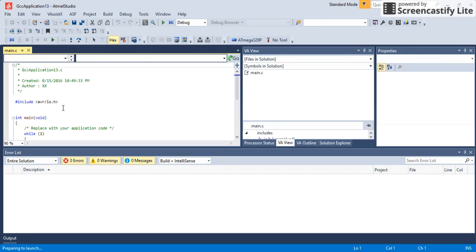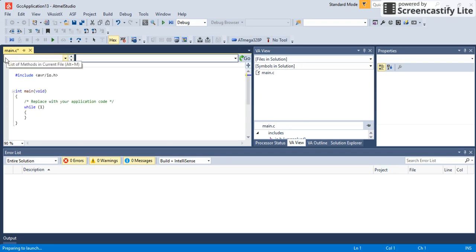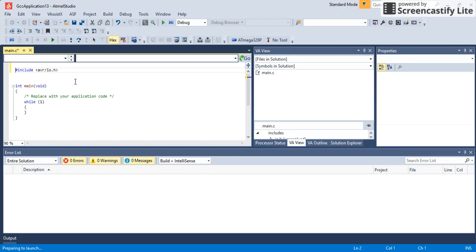So here you see a basic structure of a program and how it will look. We'll just remove some of these unnecessary comments. As you can see, this is the main, these are the IOs which have been defined as a basic library. This is the main body of your program, and this is a while loop which you can run again and again.